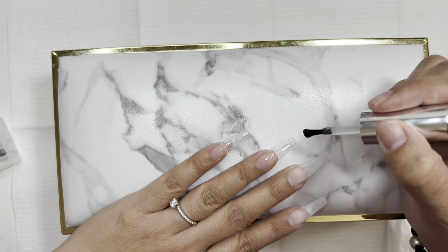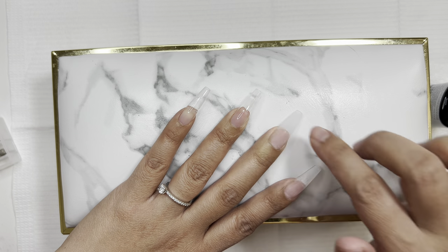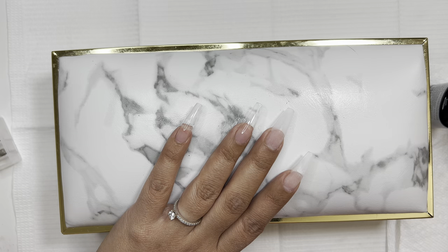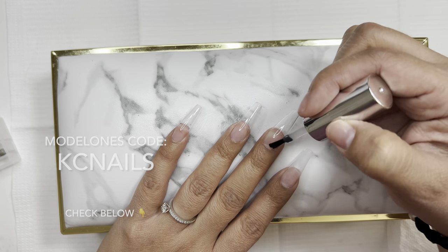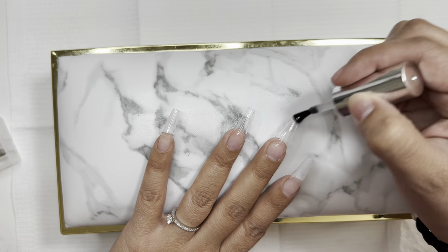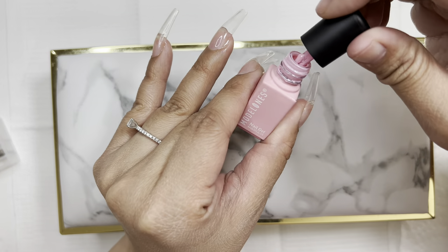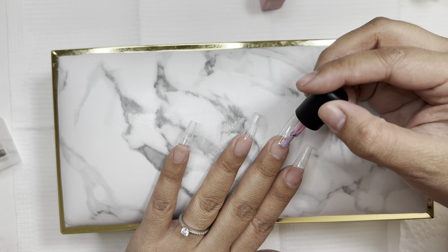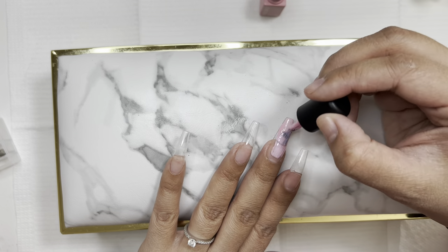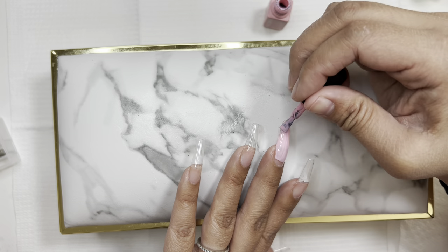I do have an Amazon storefront with quite a few of their products linked below, and an affiliate code you can use — I'm so appreciative of that. Model Ones' base and top coat is my absolute go-to product from them. Now jumping into the design — I have some Model Ones gel polishes, which were actually my first polishes. They come in a pretty big set and are a little on the smaller side, but perfect for beginners.